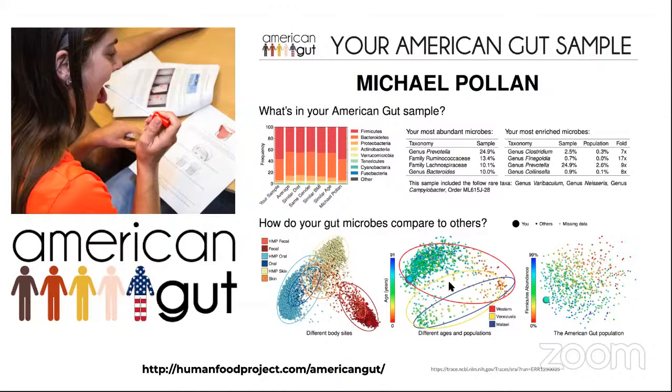So really a fascinating collection of data sets, and all of this data could be found on humanfoodproject.com/americangut. So if you're interested in just understanding what types of questions could I ask, first think about what data is available. And this is a great repository for those of you that are interested to understand the human microbiome. This is the place to go and to start asking those questions.